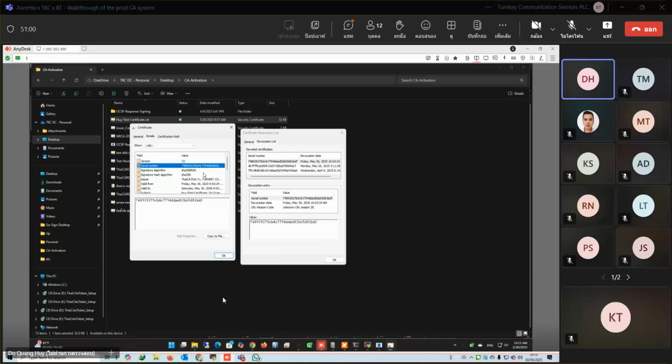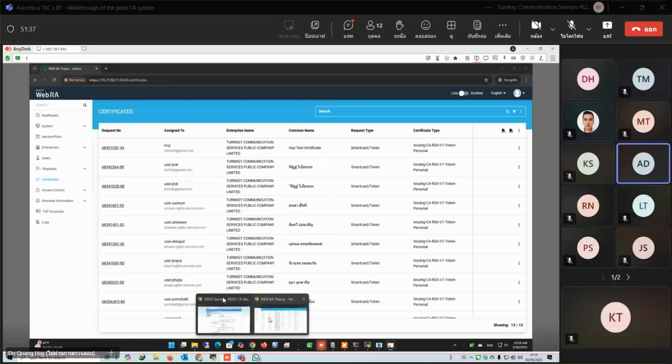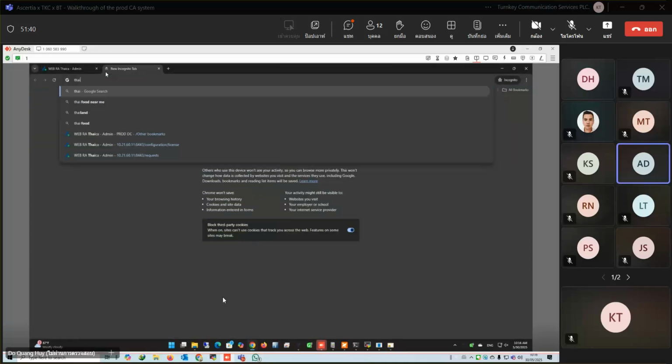And because of this kind of CRL publishing cycle, OCSP is always superior in terms of certificate status checking. And OCSP is always visible with our authority information access attribute on the certificate over here. Anything? If there are no questions, I will get back to our CA and maybe have a check with our web server. Okay, this error is fine.